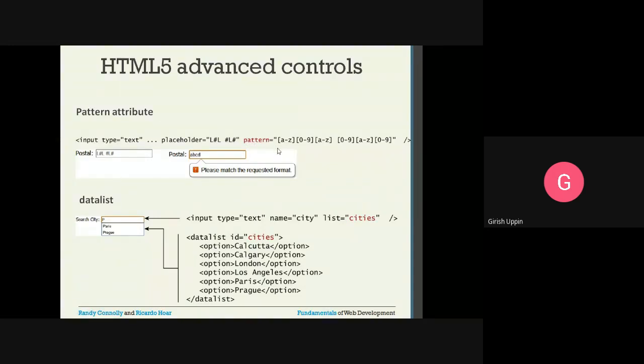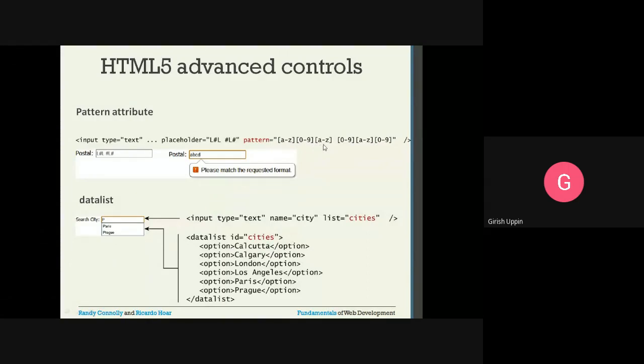So I hope all of you are aware of regular expressions. The pattern given here, inside the double quotes, is: first I have a letter between A and Z. Second, I have a digit between 0 and 9.